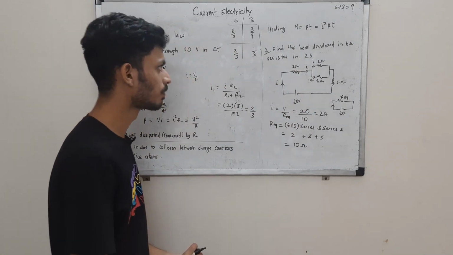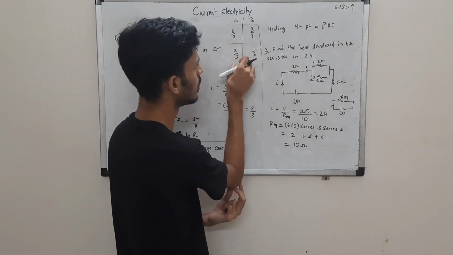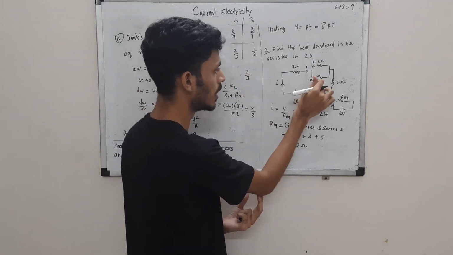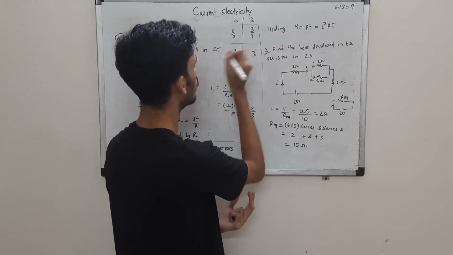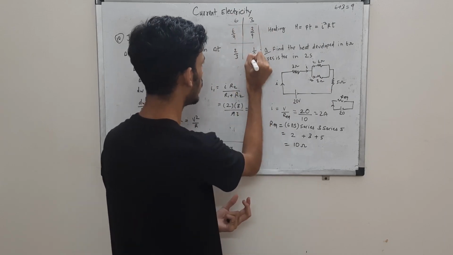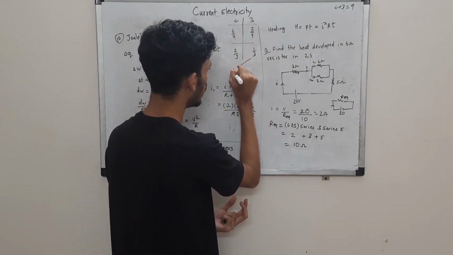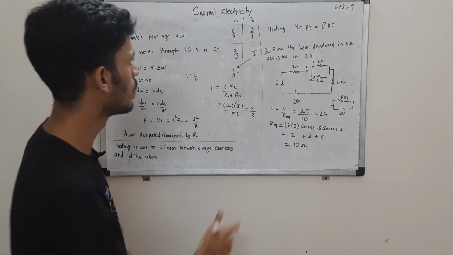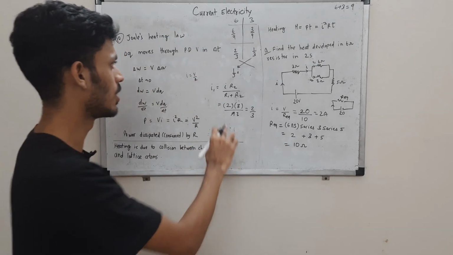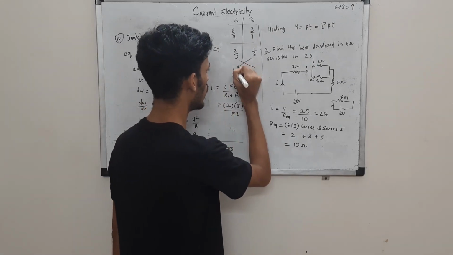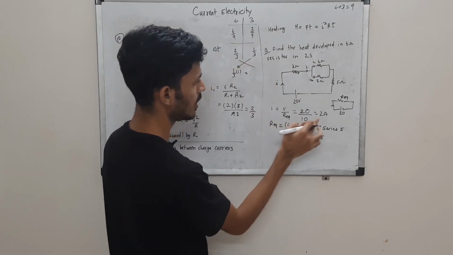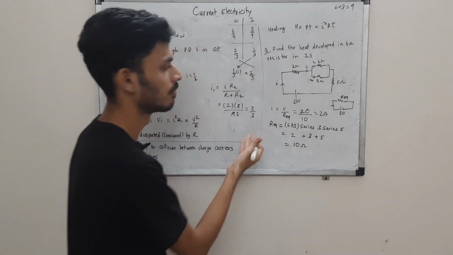So if we divide the current, we can also divide it into 2/3 and 1/3. So 2/3 amount of current will flow through this, and 1/3 amount of current will flow through your 6 ohm resistor. So 1/3 amount of current will flow through your 6 ohm resistor, and 2/3 will flow through 3 ohm resistor. So that is the logic over here, inverse relation. So 1/3 of I flows through your 6 ohm resistor, which is I is what? I is 2 amperes, so 2 by 3, same result.